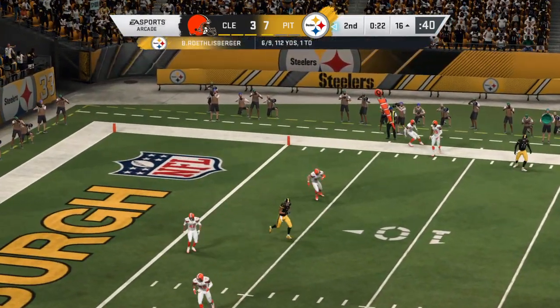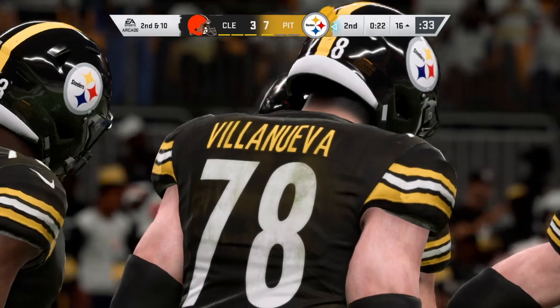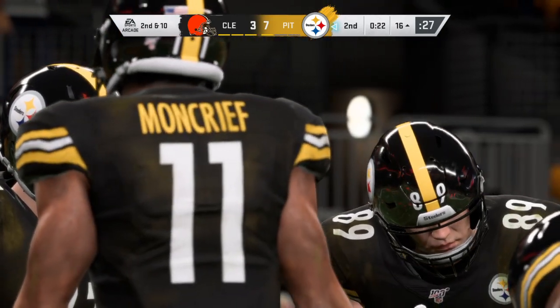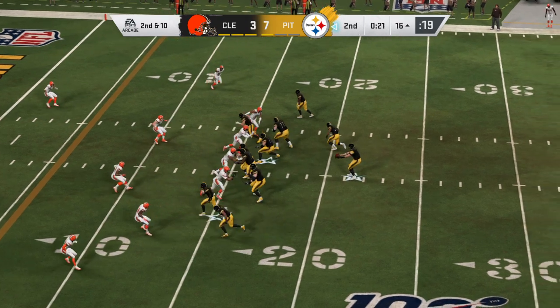A throw there, but that's going to wind up incomplete. The good signal callers would never go back in the huddle and play the blame game because they need those guys to protect him. But on that last one, his offensive line lost their leverage very quickly, and that's why they were able to get to him and hit him as he tried to throw the football and force an incompletion. So after the incompletion on first, now 2nd and 10.